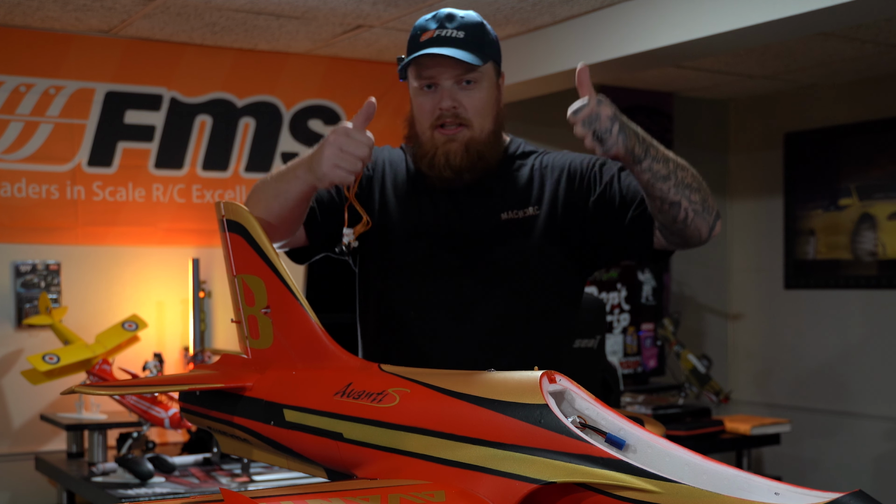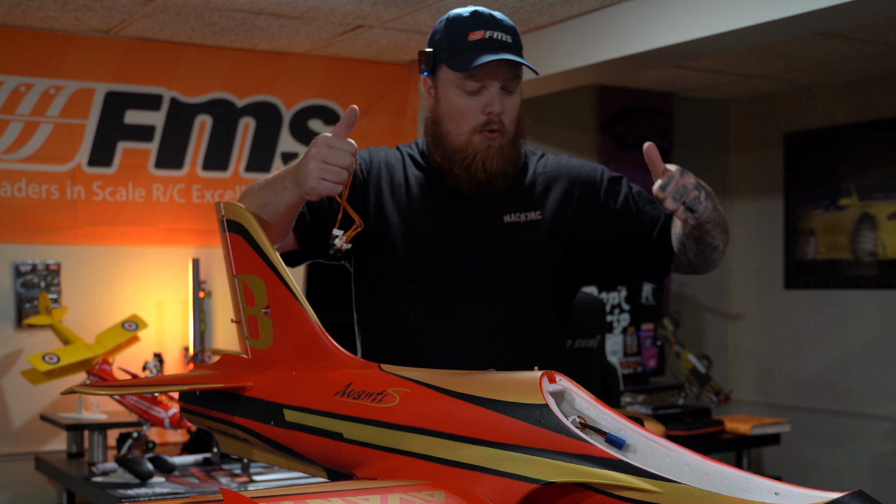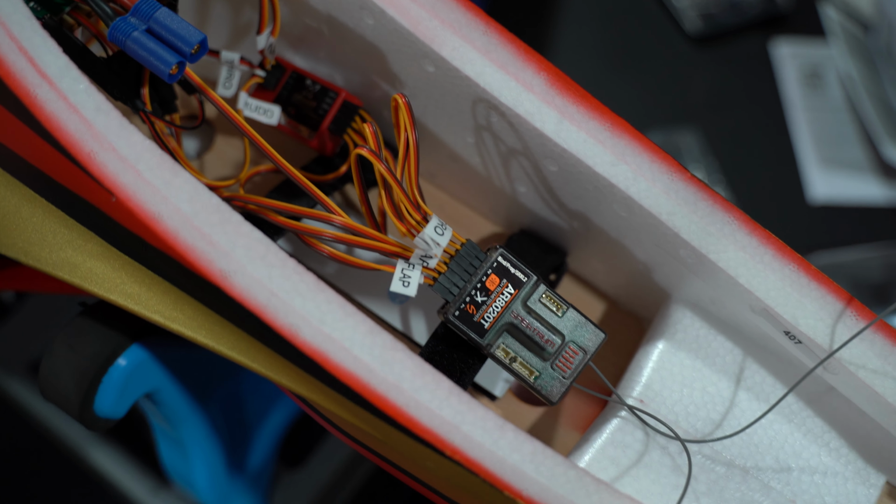It seems kind of difficult. It's actually not difficult at all. You just got to know what order to plug them in on your receiver and you're good to go. So right now it looks a little crazy, but we'll get this cleaned up.